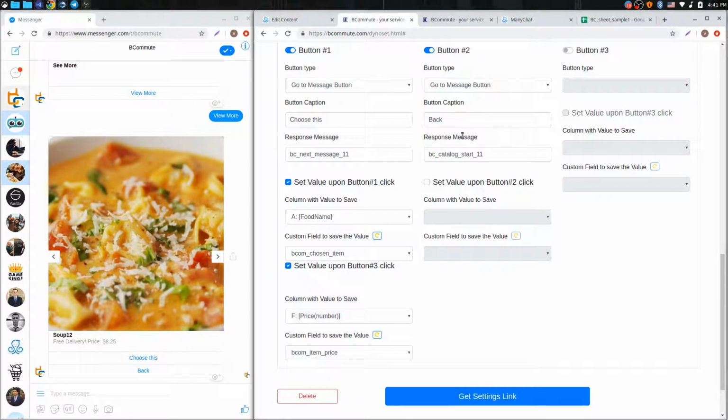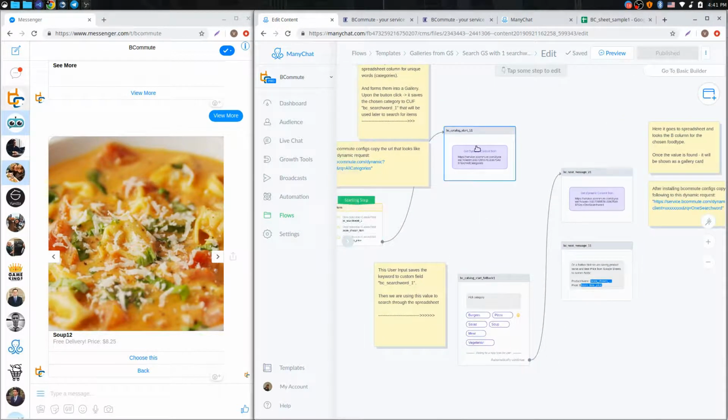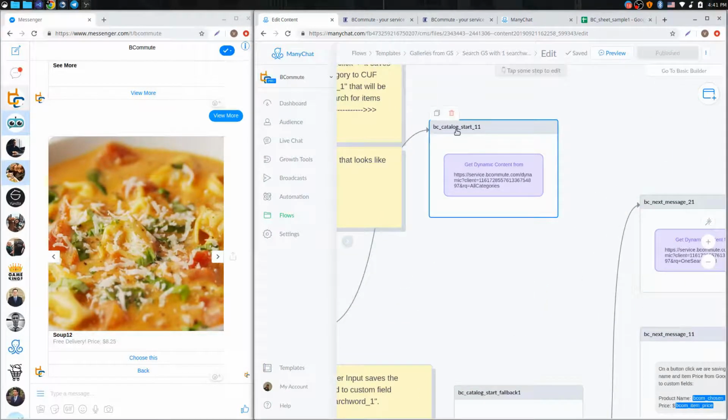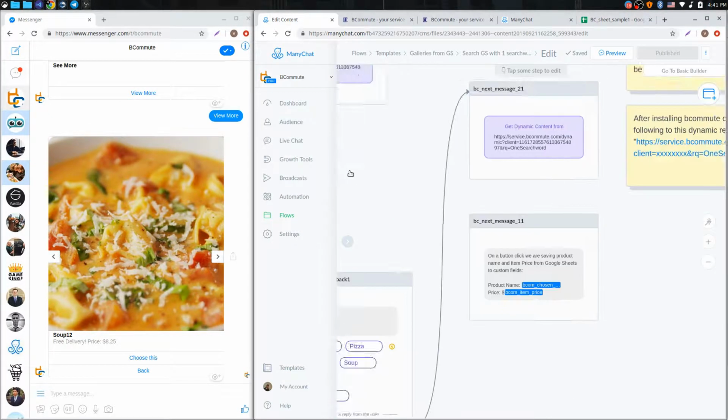One of them is taking us back to the starting step, which is not the starting step but just this node. As you can see, here's the name. Here it is. And once you click choose this, it's going to take us to another message, this one.